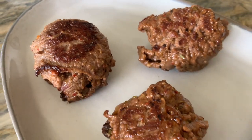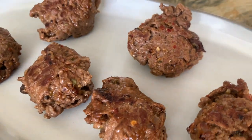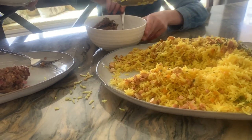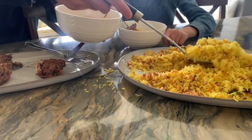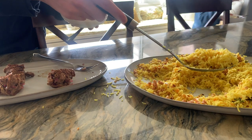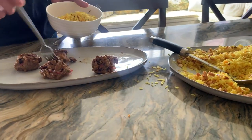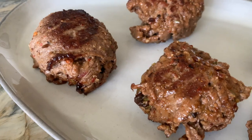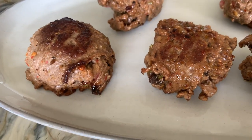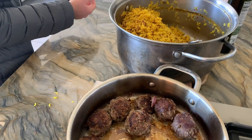These were such a winner. They started getting eaten out of the stove before I was even done plating them. They were so delicious, and I paired it with this Indian rice that has coconut, lime, and cashews. It was such an amazing pairing, so delicious that it was completely wiped out for lunch, and the kids were hungry again in a few hours. It was so, so delicious that I ended up making it again the following day.